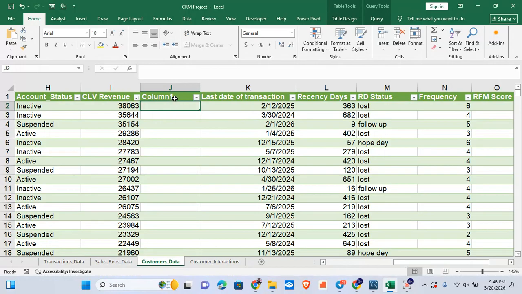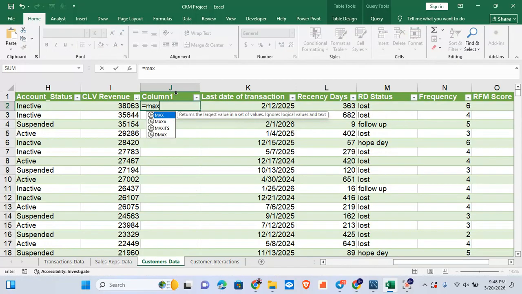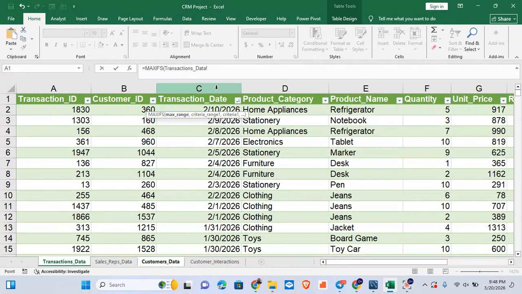So for us to know our last day of transaction, that will be our max function, MAXIFS. Our maximum range should be on the transaction date, so I'll go to the transaction date.